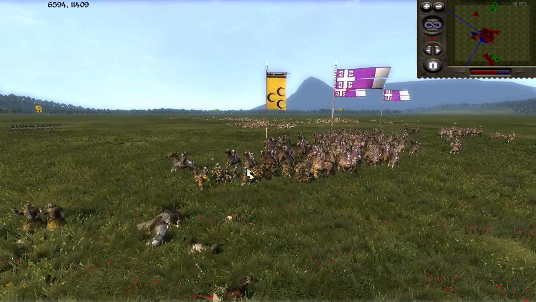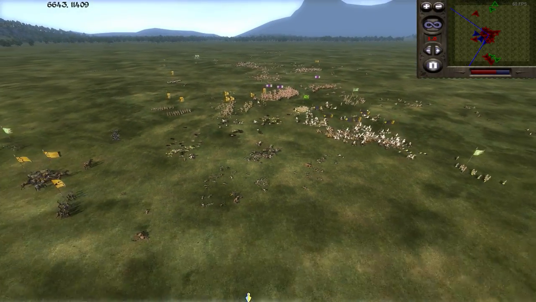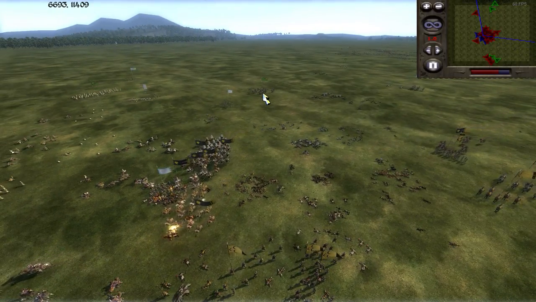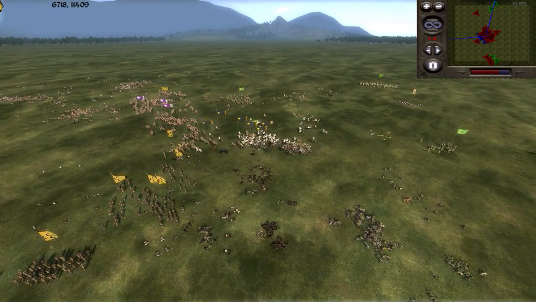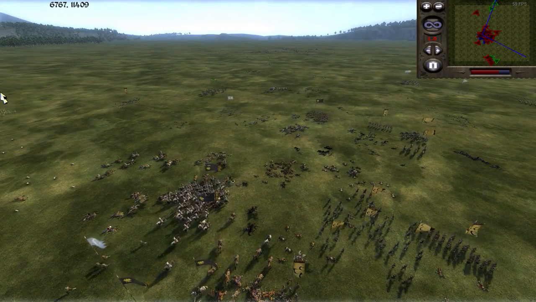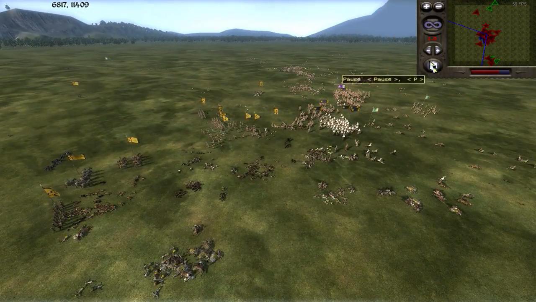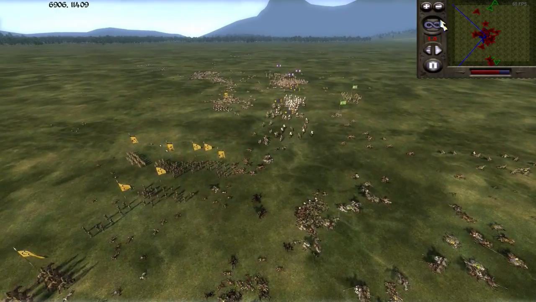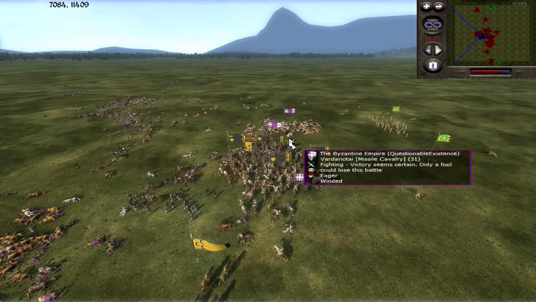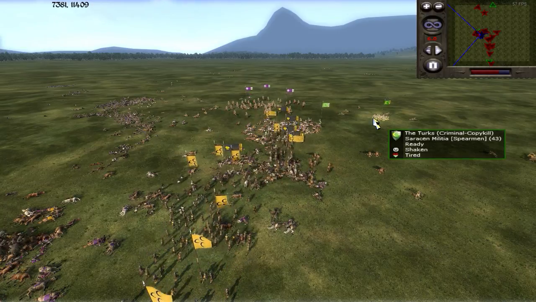Here come Varangians charging straight into the Stabardia, and they got really sweet kills there, but it doesn't really matter. My Teutons are winning, the Turks are now done, and at this point I think Criminal Copykill had to leave the game. But anyway, he couldn't do much damage with 1 unit of horse archers and some peasant archers there. So let me put triple speed on. Now it's the most boring part, just chasing down these Varangians. They are very good in melee, but they can't take down my cavalry so easily.